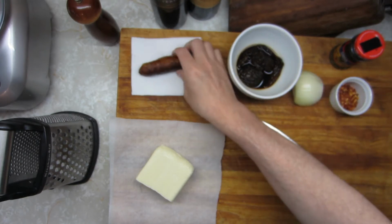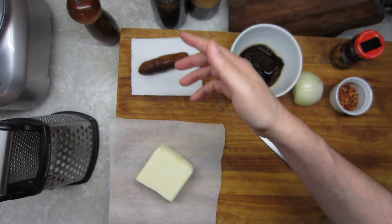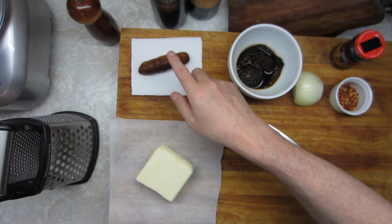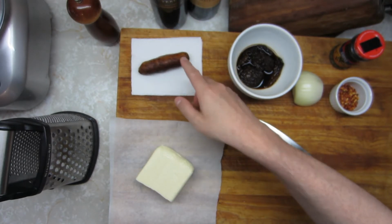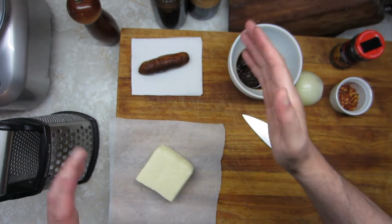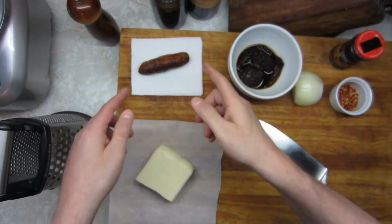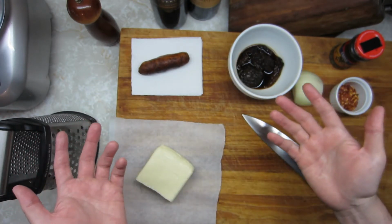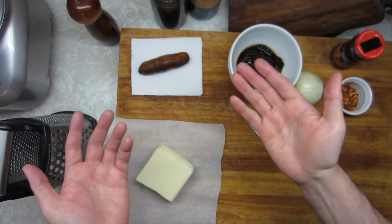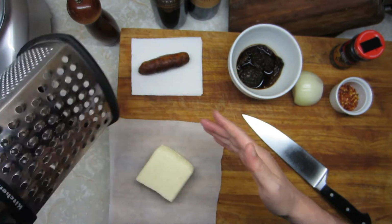If you want to smoke a sausage and make it a little bit more meat-happy, that's great too. If you are going to use a cooked sausage, cook it beforehand and then chill it all the way, or of course you can buy it pre-cured. Always buy the bigger chunks. That goes for your meats as well as your cheeses, because quite honestly they're 25, 30, 40% cheaper, and it doesn't take much to process them. If you can work a knife and you can work one of these, you can process your own.